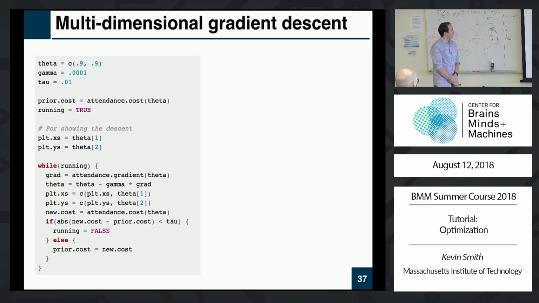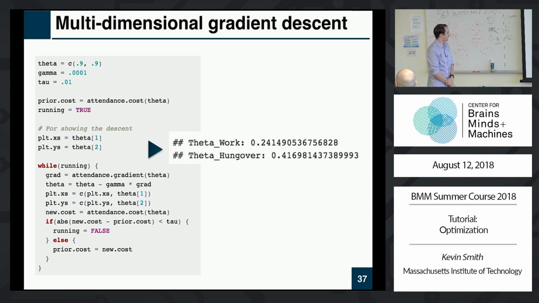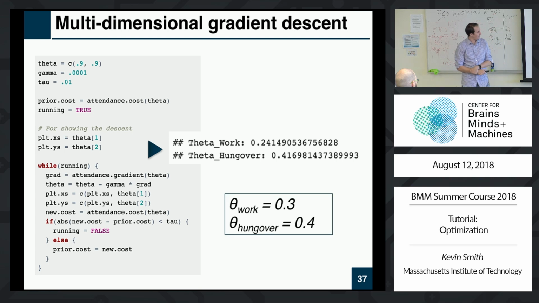So we can run this forward. You can see the actual code for the gradient descent is relatively similar to the stuff you've seen before. You can get out these values for these two parameters, and actually these are pretty close to the parameters I put in to generate the data, about the best you're going to do given just the noise in observations.